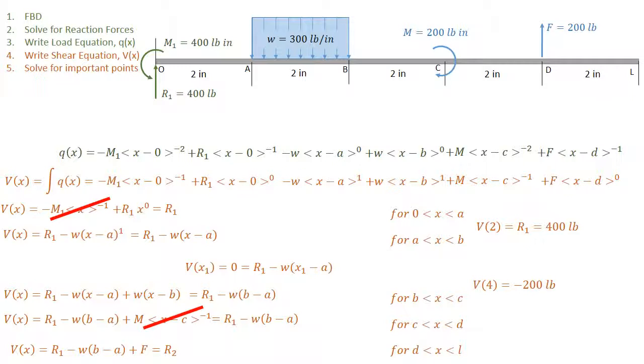So what I'm going to do is I'm now going to solve the shear equation and set it equal to 0 and solve for some x1 that defines the location of the crossing. So that's a simple process. I get 3.3, and that lets me know that V of 3.3, which is a new important point, is equal to 0 pounds. If I solve V where x is equal to 8, it depends on which side of the section I'm on. If I'm on the C to D section, I'll get minus 200 pounds. If I'm on the D to L section, I'll get 0 pounds. So I'm going to record both of those points there.